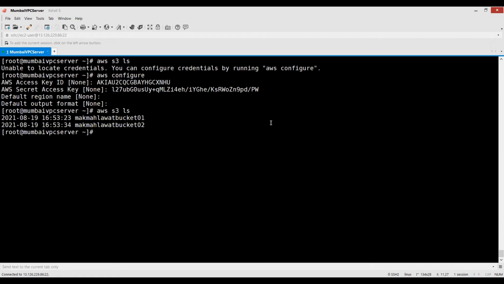Now, this user has got complete access to S3. It can create buckets, it can delete the buckets as well. For example, I will go ahead and create a new bucket from the CLI. aws s3 mb, make bucket, s3:// Mak Mahlawat bucket 03. It has created the bucket. We will switch to the console and see if the bucket got created there.